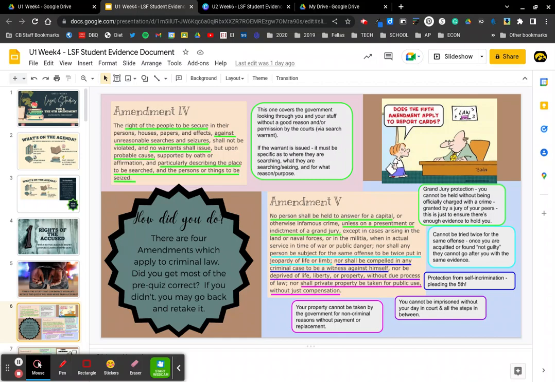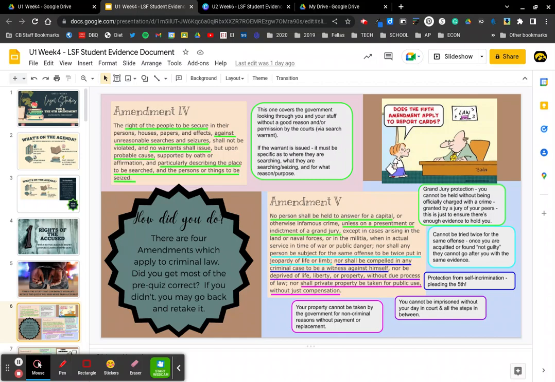Of course, double jeopardy. You can't be tried twice for the exact same offense. So if you are exonerated of a crime, they can't come after you, unless there is brand new evidence that changes everything, or there was an error or whatever. So there are a few exceptions to the rule, but they just can't maliciously come after you. Now, of course, the Fifth, everybody pleads the fifth. Anything you say can be held against you, so this tells you that you can shut up, okay?